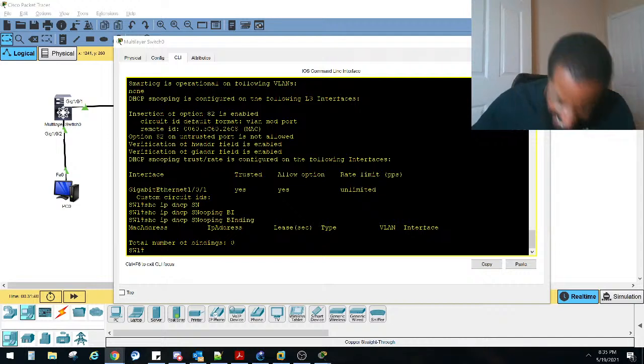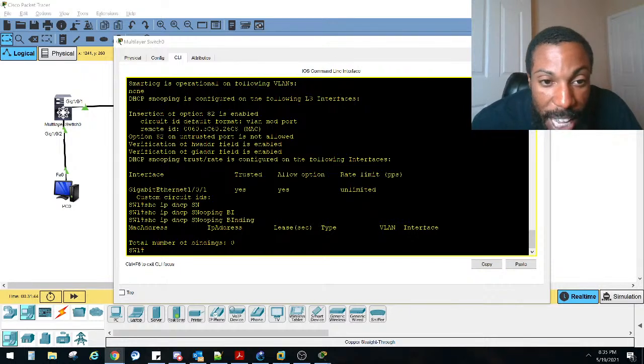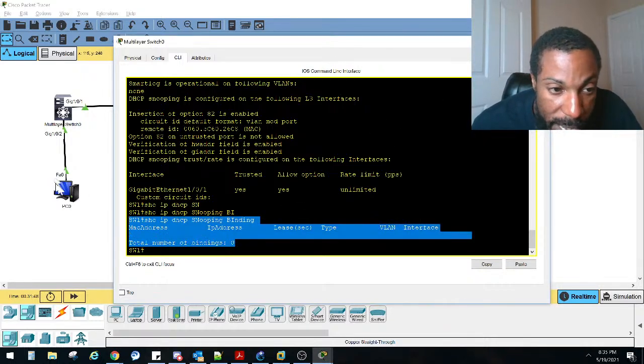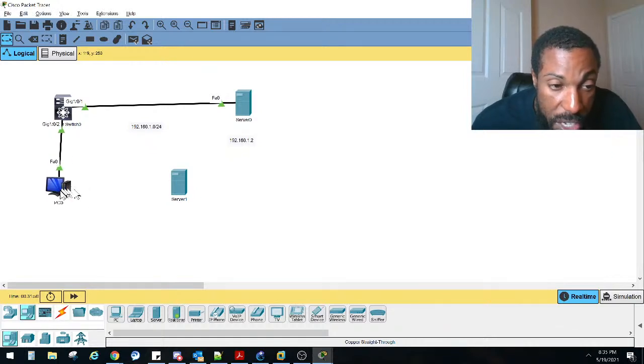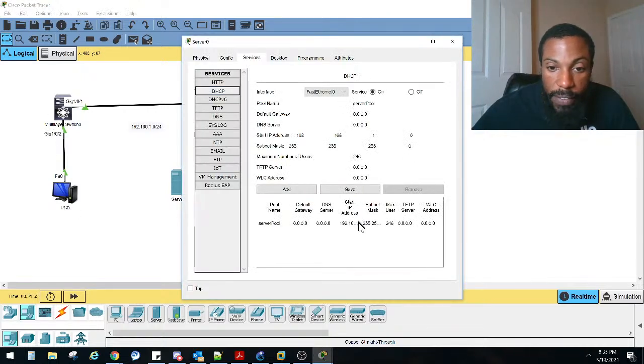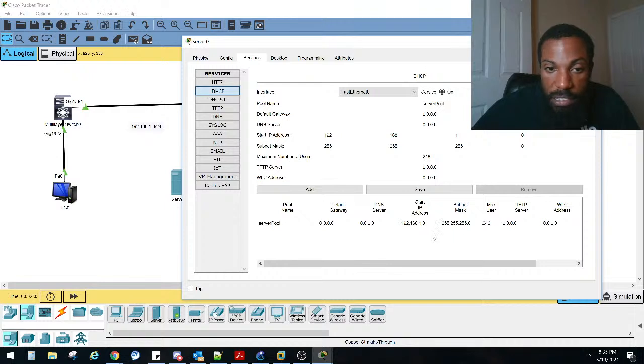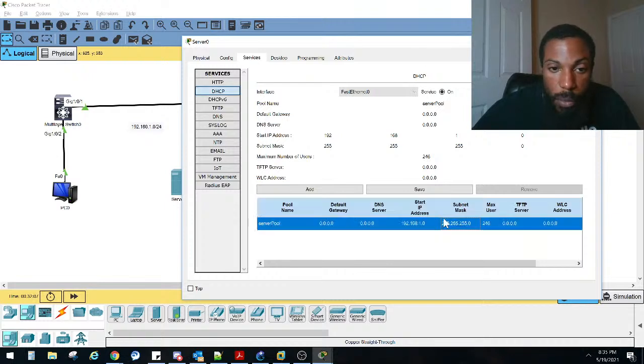Man, listen. Now, how do we get this binding to show up, though? We need to see a binding. The MAC address and IP address of this switch. That's what we should see. Let me see. Does he have any? No, he doesn't keep any information on who got an IP address or not. He just has information on the pools. He doesn't have any binding information.